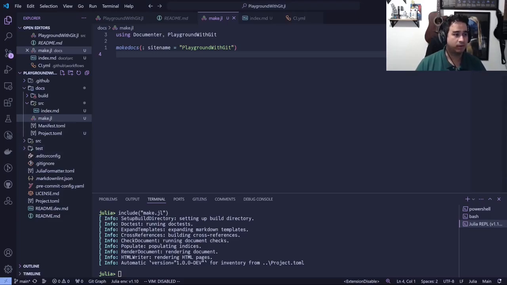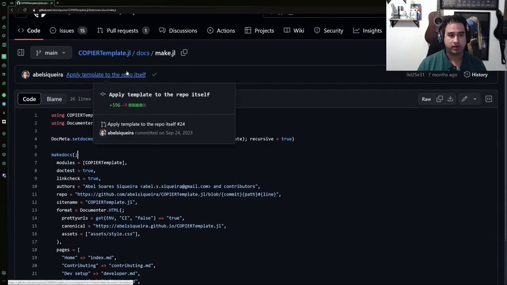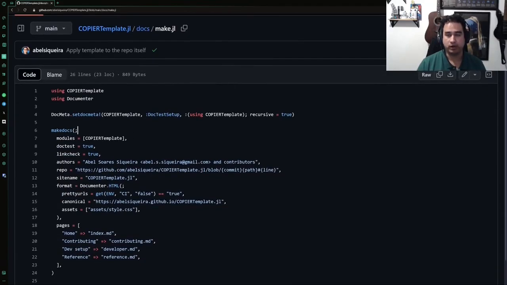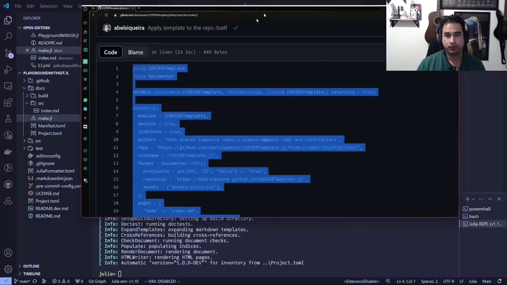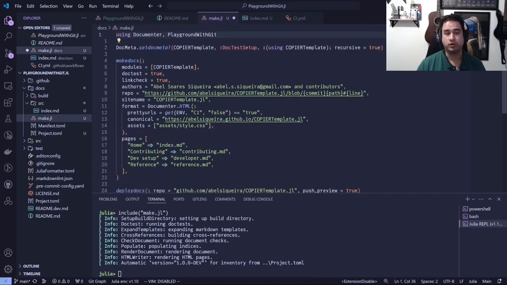I'm using a template here. This is a copier template, which is a package that I'm working on right now. It should be pretty decent, I hope, by Julia 2024. And I'm gonna copy this from the template itself, paste here, and fix it. So here I don't need this again, but everything else we're going to add.